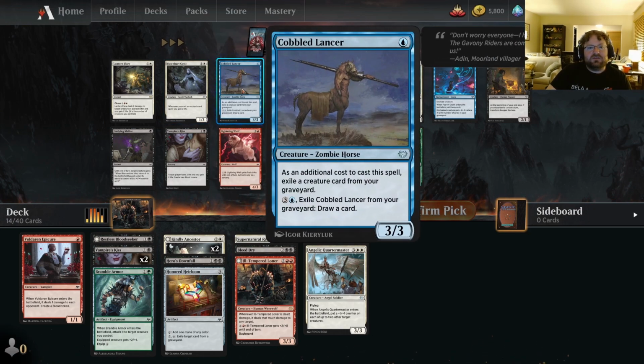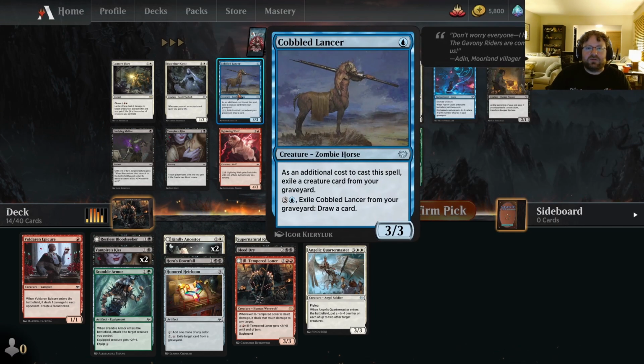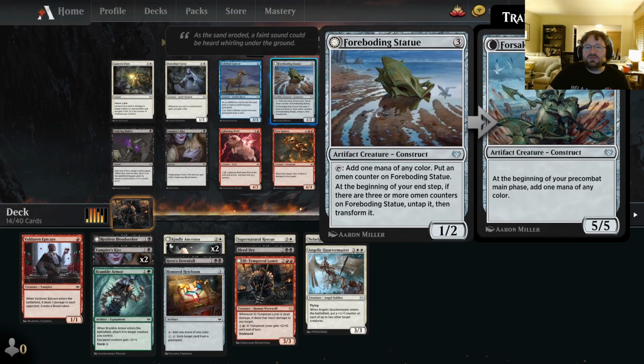Cobbled Lancer. What manner of creature are you? Zombie horse, of course. Of course. Exile a creature card from your graveyard. I didn't even read this card. Okay, so nah. Add 1 mana of any color, put an omen counter on Foreboding Statue.